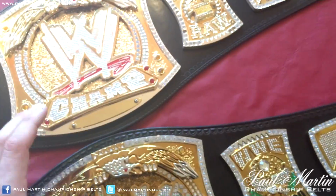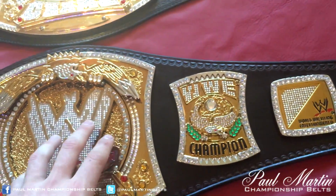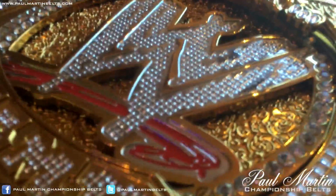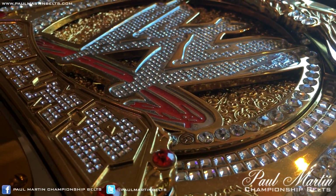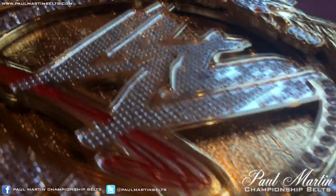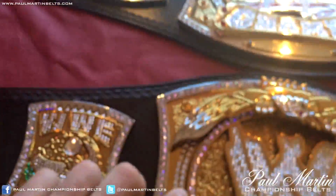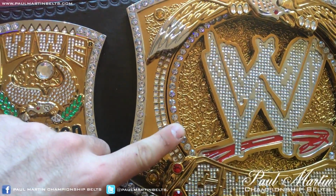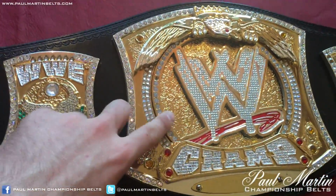One other big, kind of confusing difference I saw between them is that on the 2015 version, the logo itself is kind of propped up almost. It's got a few millimeters of space there, I'd probably say 2 to 3 millimeters. It's kind of risen off of there, while the 2005 is about a millimeter. It's a lot more flush to it, like this border. If I'm touching here, I can feel between the stones here and here, the spinner piece is a lot higher up, while this is almost flush.